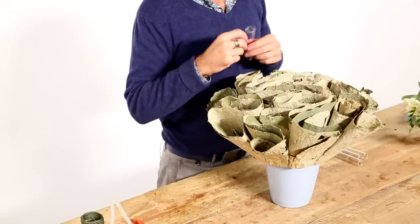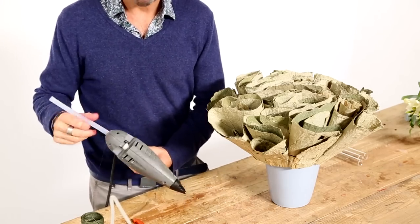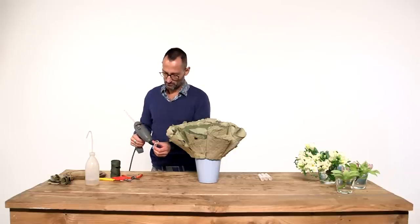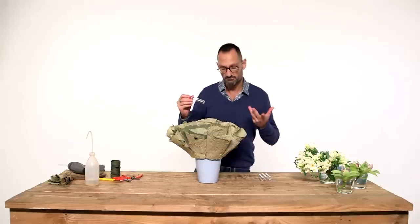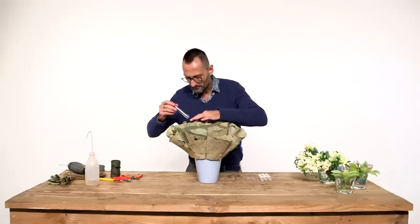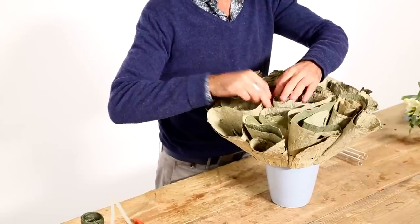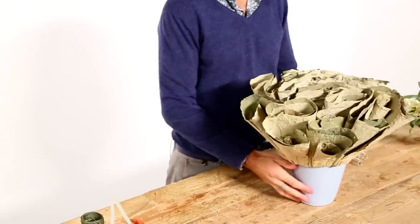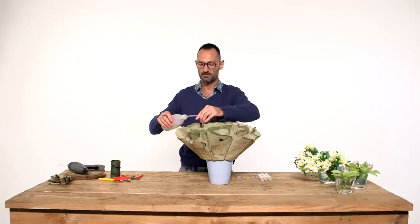What is missing now is just to place the glass tubes using the spaces and holes that you have created with the leaves. To fix the glass tubes, I will use some hot glue and glue them in between. The next step is to fill up the glass tubes with water.